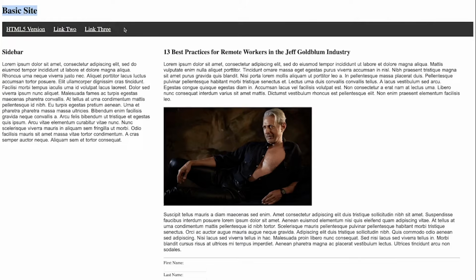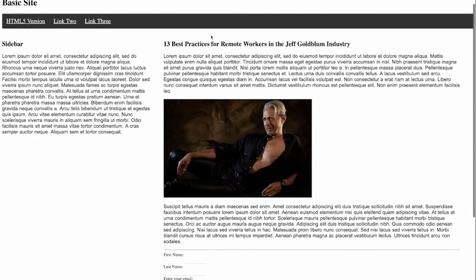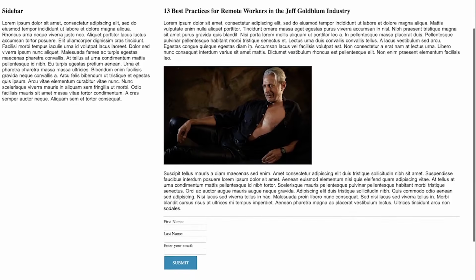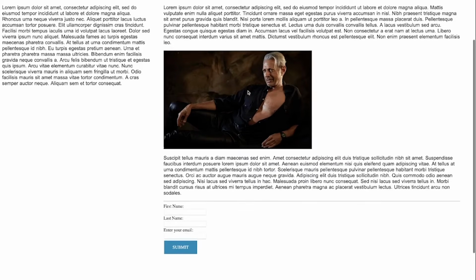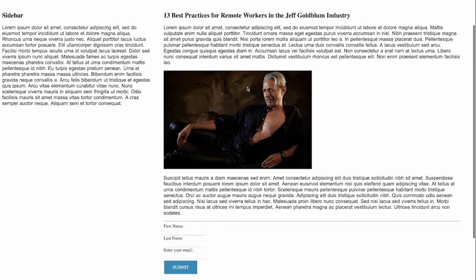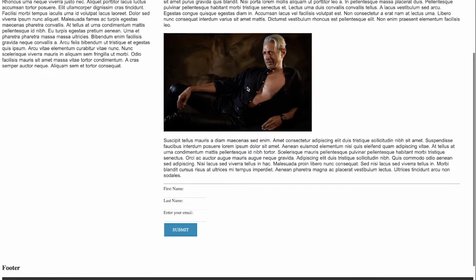And then I have some navigation. So the HTML5 version is the first link, link 2, link 3, and then I have an article, 13 best practices for remote workers in the Jeff Goldblum industry. Oh, very exciting.